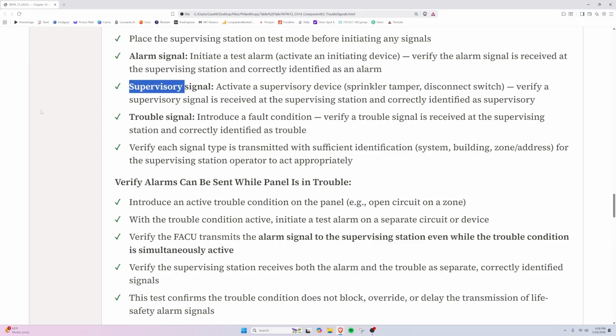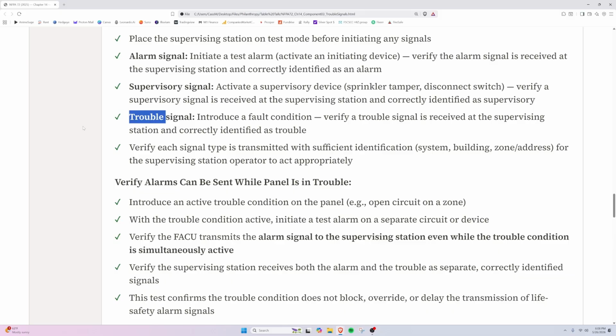Supervisory signal: activate a supervisory device, for example a sprinkler tamper or disconnect switch. Verify a supervisory signal is received at the supervising station and correctly identified as a supervisory. Trouble signal: introduce a fault condition.